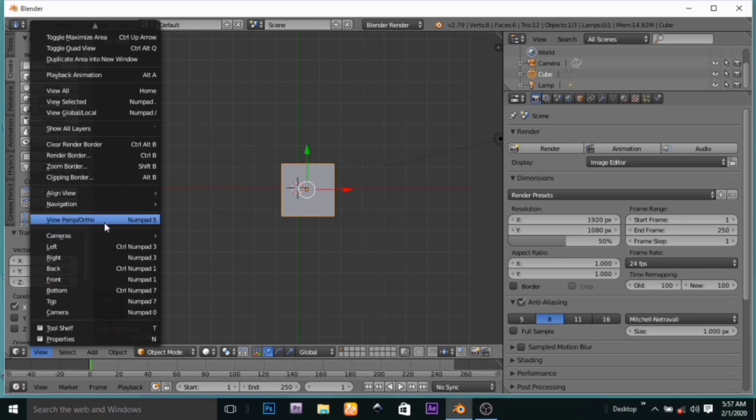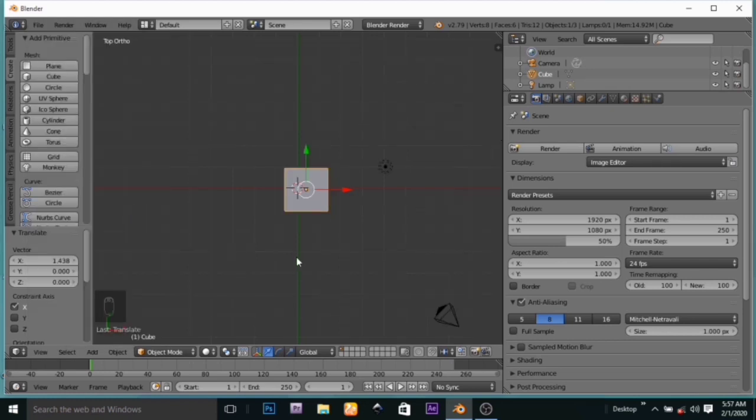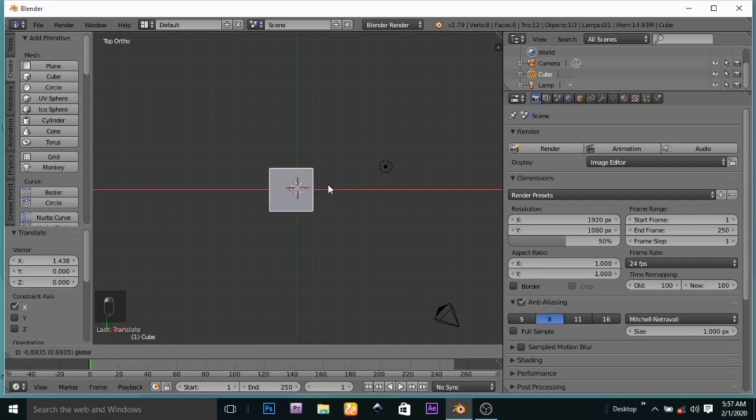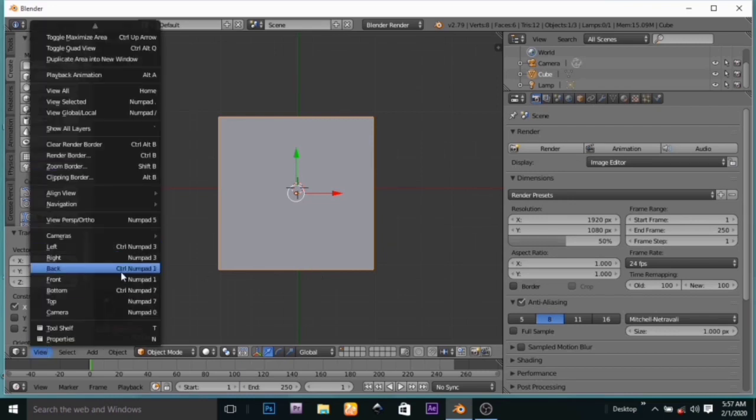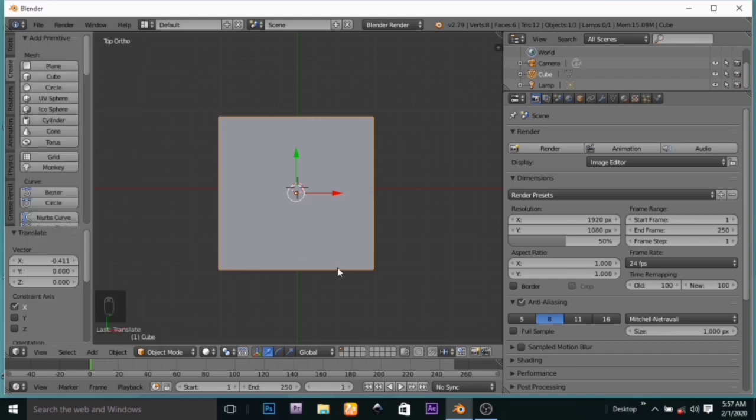Okay, lastly, orthographic view. Orthographic view is kind of like a 2D view in Blender, in a 3D software, and you can view your objects like 2D. Okay, let me use the shortcut. Notice the shortcut here, you have to work with a number pad, and you can actually change that in your user preference, but I'm not going to be talking about that for now. If you are using a laptop keyboard, sorry, the number pad might not work. You have to get a keyboard to attach to your laptop.